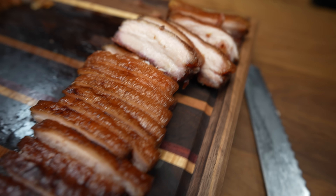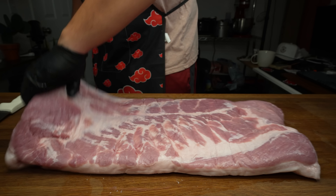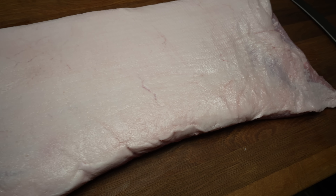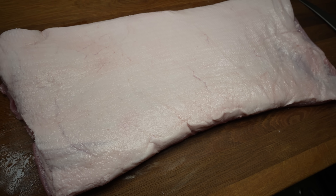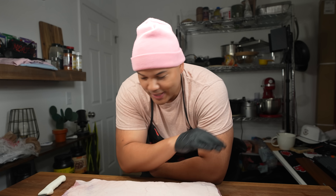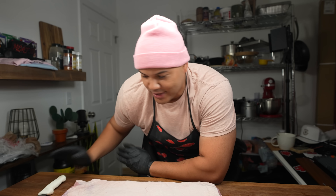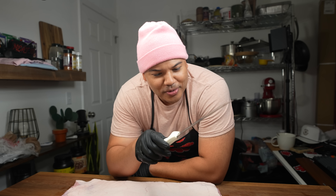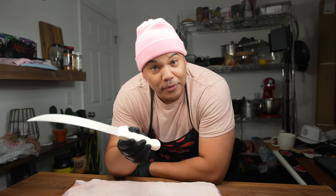And it is super simple. One of the greatest benefits of this recipe is just how cheap pork belly is. This is a pork belly I picked up from Costco, and I got this whole slab for about $27. And just from eyeballing it, I'm pretty sure I'm going to get about four pork bellies from this slab. Cutting up the pork belly is super easy, and you can absolutely use a standard kitchen knife to get the job done, but I'm using this curved Dexter Russell knife that I got for Christmas a couple years ago.